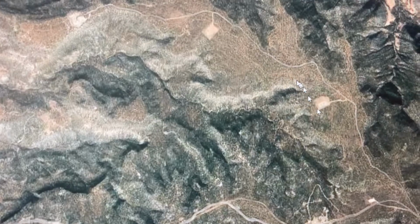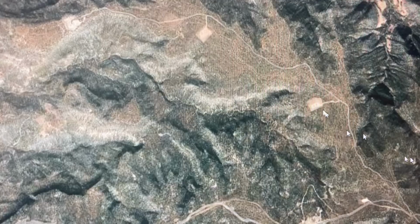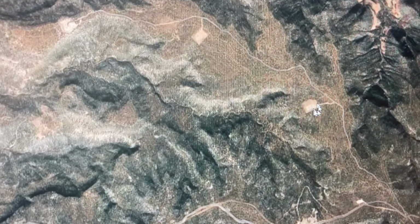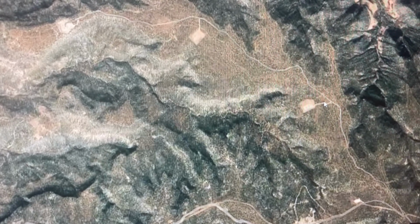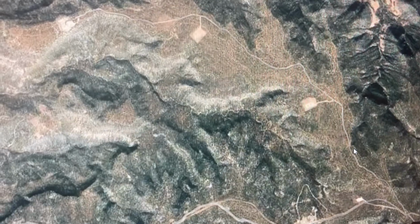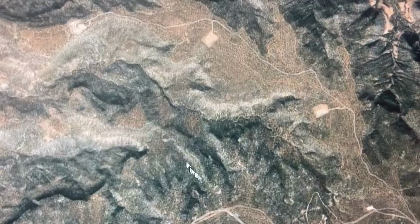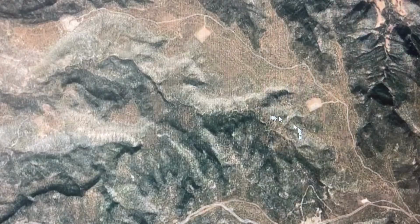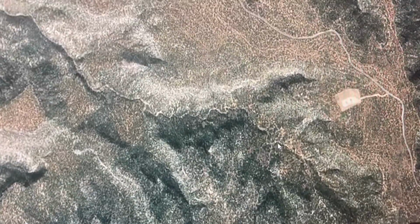And for future reference, I can use these clearings here as access points. If the road has a clearing and has some kind of utility or something, then it's safe. For one, you can access it to get out, access it to get in. But in general, all the good stuff is in this section here. And that tower I was talking about, you can see it here.